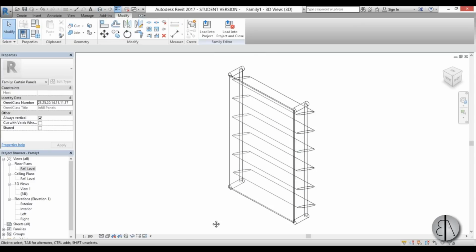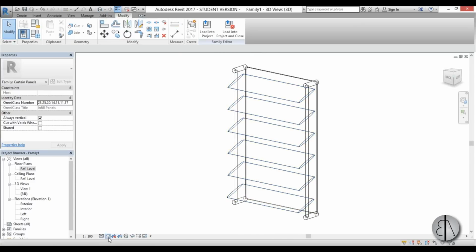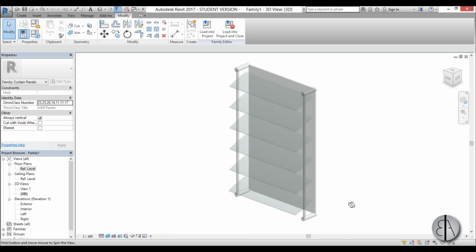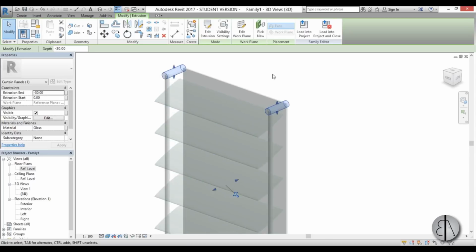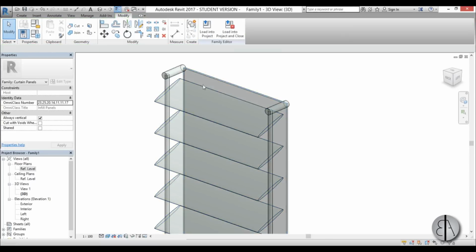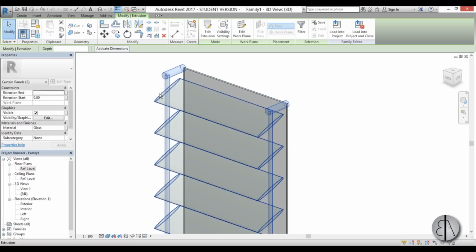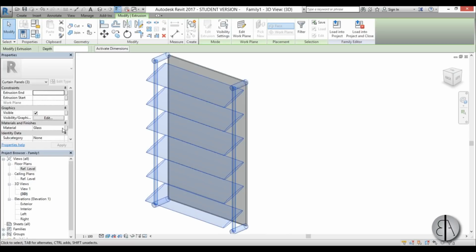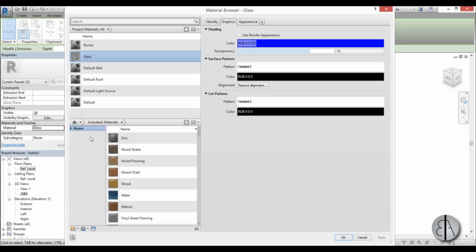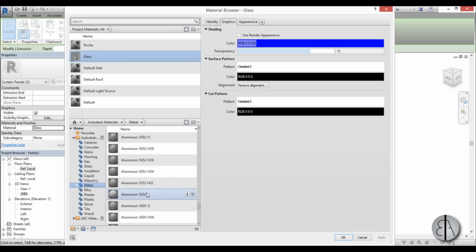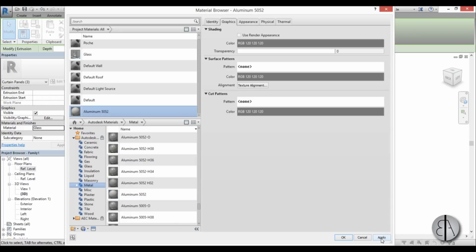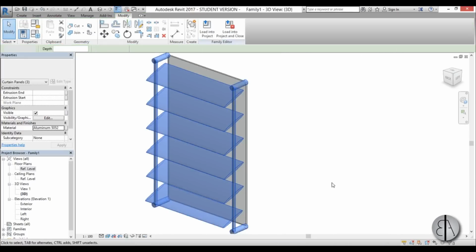And now let's just go into 3D to see what this looks like, and I suggest you go into realistic to see a bit better. And as you can see, it kind of kept the materials, so all of our extrusions are glass, even though only just the glass should be glass. So I'm just going to select all of these elements that are not glass panels, and I'm going to open up this material browser and let's search for some aluminum. So let's go with metal. Okay, let's scroll down a bit. Aluminum is usually at the bottom, so let's use this one. I'm not really an expert on aluminum, so let's just keep that.